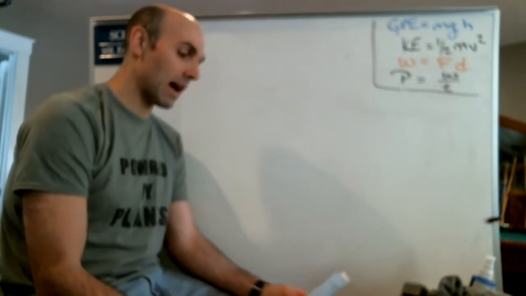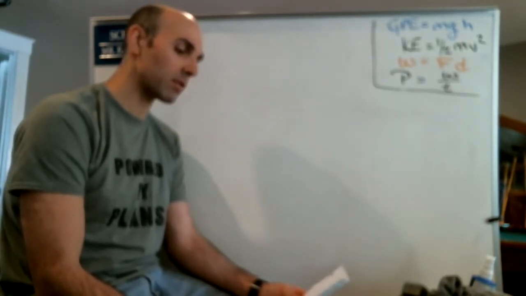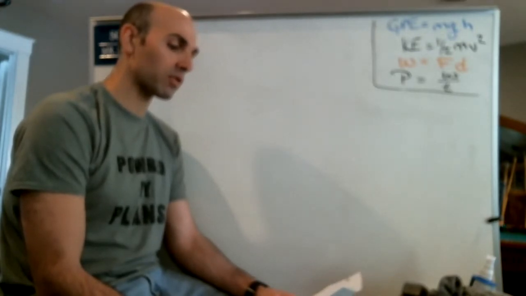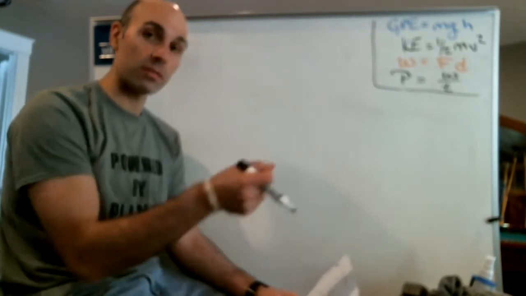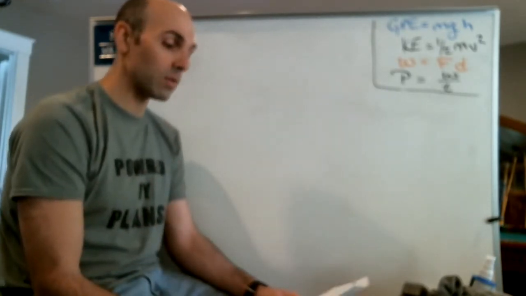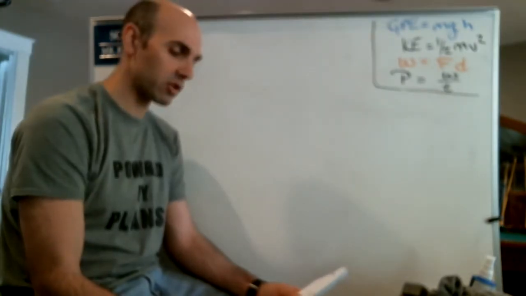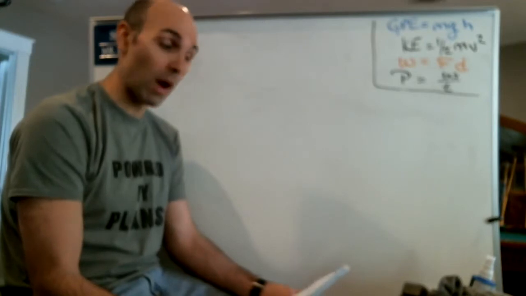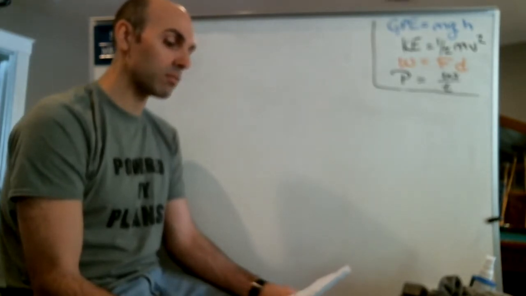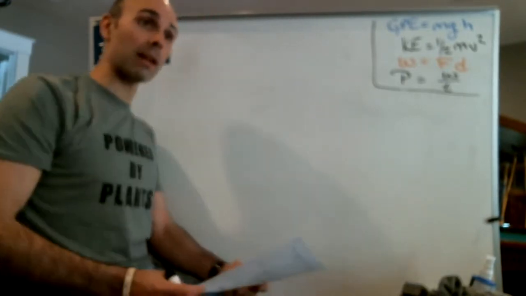Number 1, on his way off to college, Russell drags his suitcase 15 meters from the door of his house to the car at a constant speed with a horizontal force, pulling this way, of 95 newtons. A, how much work does Russell do to overcome the force of friction? B, if the floor has just been waxed, does he have to do more work or less work to move the suitcase? And explain.